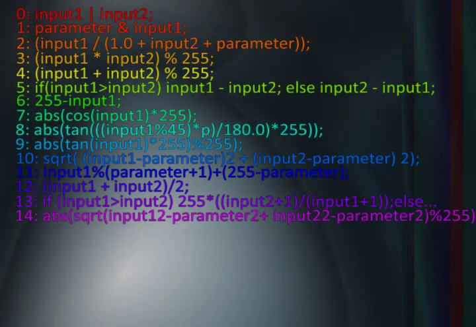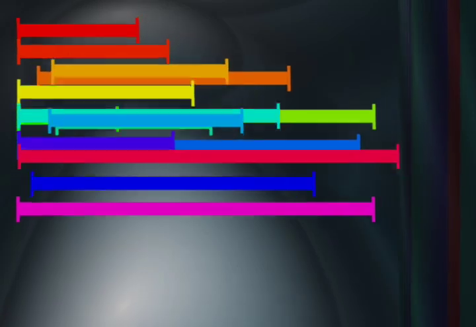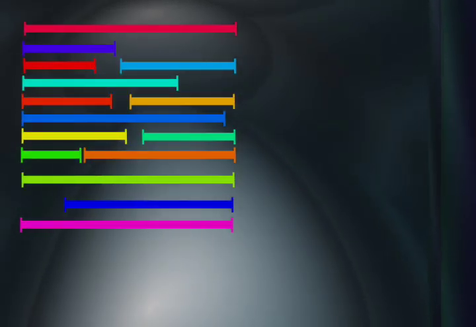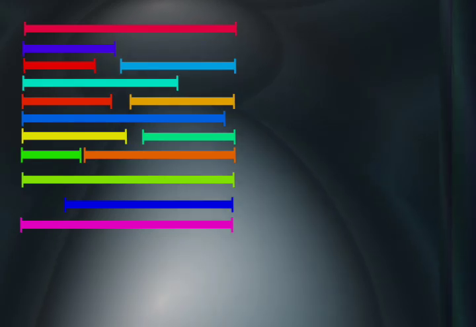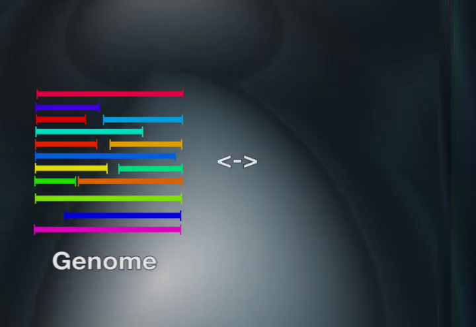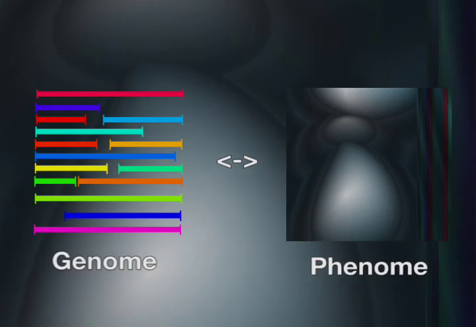We take this gene set or function set and we put it together into a computer program. In the early stages, we actually just randomly take one or more of them and put them in any order. Genes can be used multiple times in multiple ways. These collections of genes then give us a sequence which we call a genome. There is a direct relationship between this genome, the program, and the phenome, the painting that the program makes.